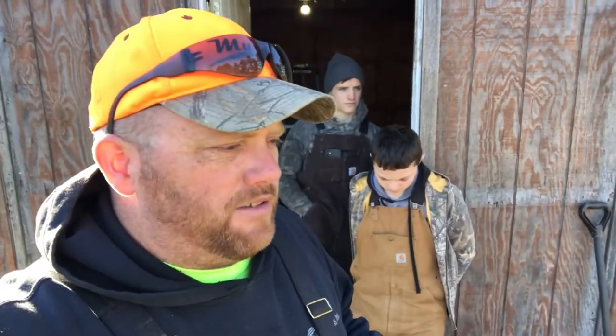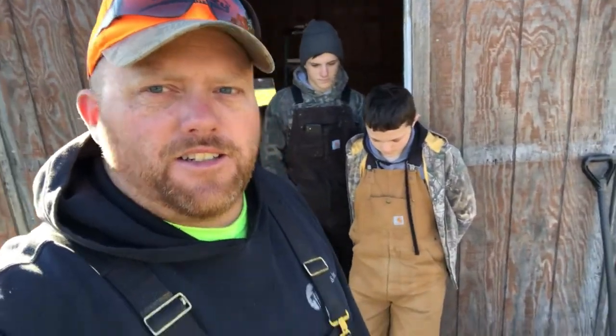Drew's got his heart set on making a trapping shack out of it, organizing our skinning and fleshing and our boarding station, and giving us a place to do it and make a mess, and it'd be okay to make a mess, right? Everybody knows that skinning critters aren't the cleanest thing in the world. So we're going to take you along and show you what we got going on in here.